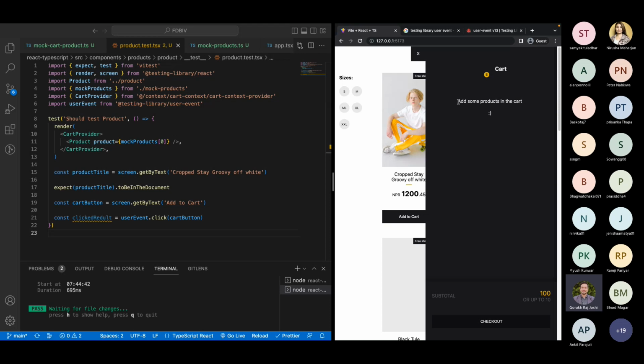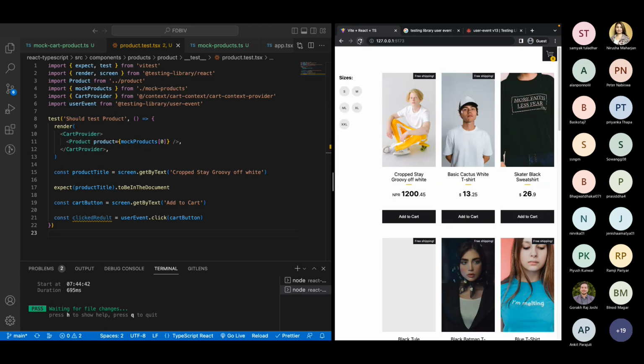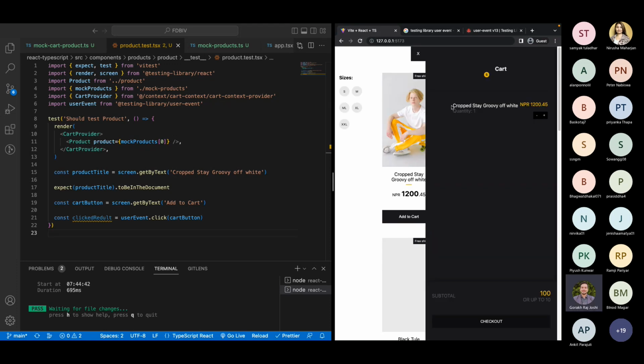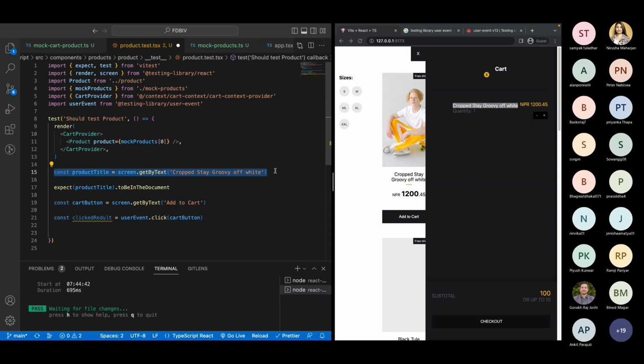Our cart is opening here, and that cart will contain, for example, if I just click here, our cart will open, and it should contain this title, right? So once again, we can get this cart title. You can say screen.cartTitle. First, just try to get this cart title. The same result will be in the cart title as well, so product title will become cart title now, because it will contain the same result.